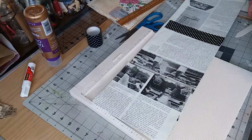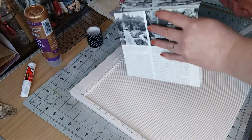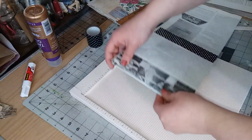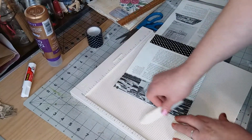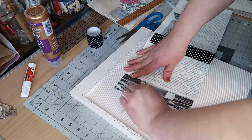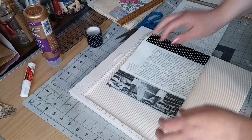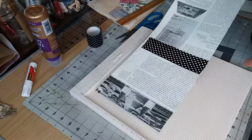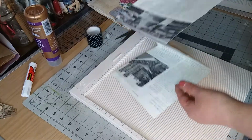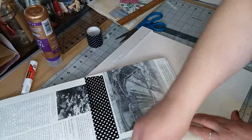So we'll put that like that. All right, and then which way do I want to go with that? I want to go around like this to the back, I think. This might be a total mess, you guys. This might be a total wreck. And you'd be like, what is she talking about? Well, I don't know what I'm doing. But I'm trying. Maybe I can get credit for that.